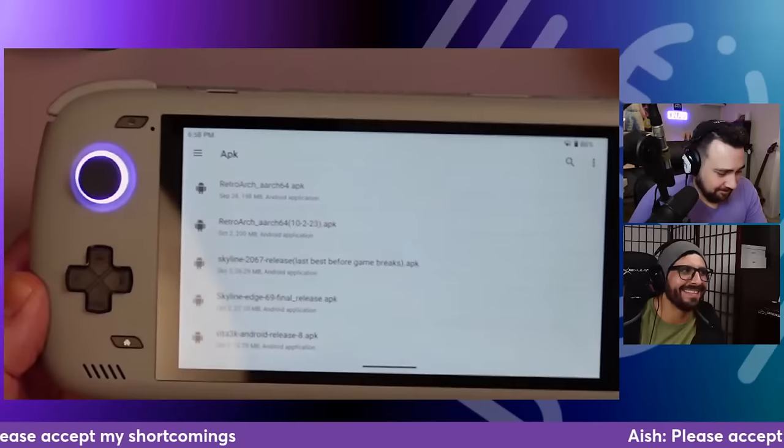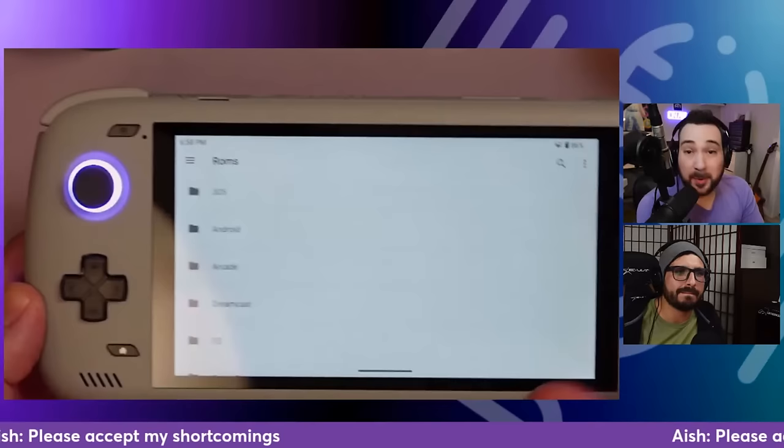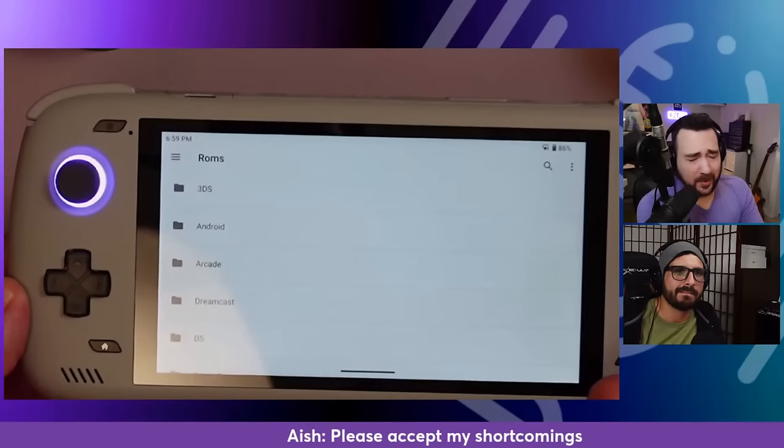Those are all of our emulator APKs we're going to do. Now, as far as games go, I like to install Android games. You can go in the Google Play Store and download games. I've been playing one lately called Grim Valor, which is awesome on the Odin. Grim Valor is so cool. It's like a Metroidvania. It's even awesome with touchscreen controls, honestly.